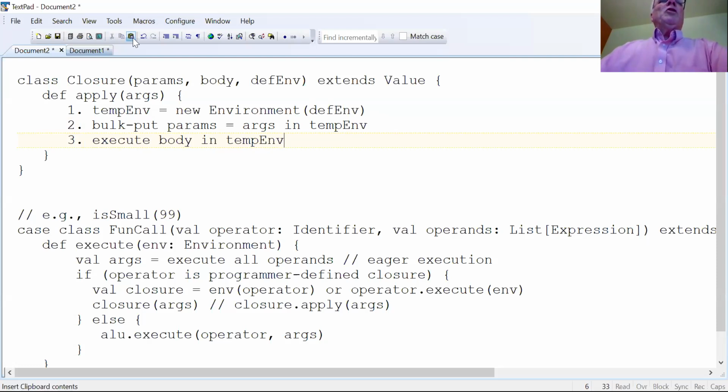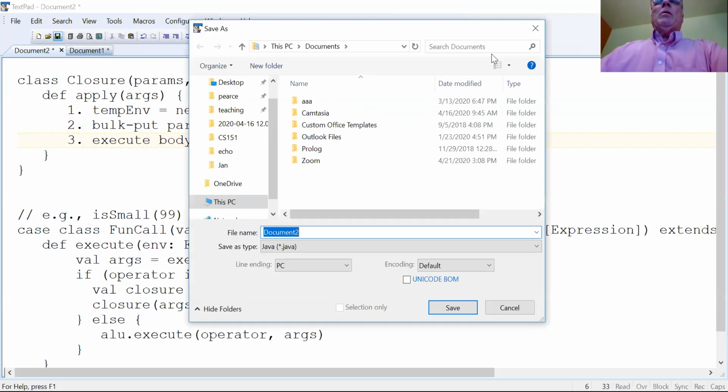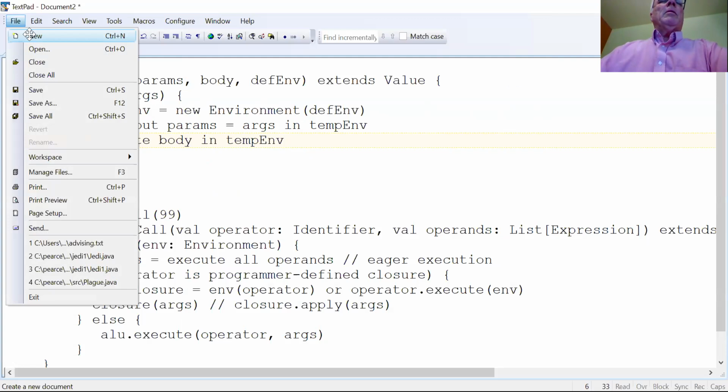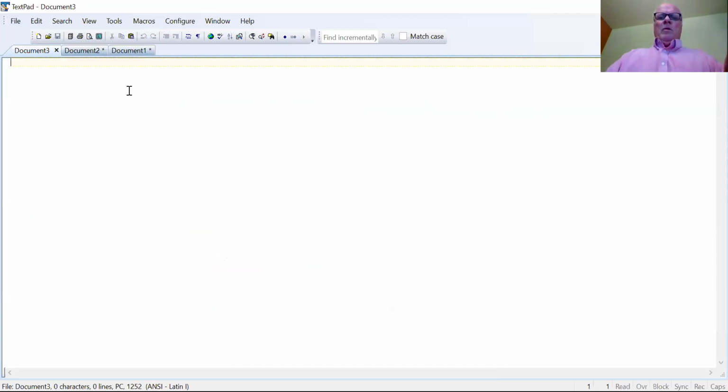Okay. Let's do a simple example, and we'll come back to, see, what am I doing? So let's do a simple example.